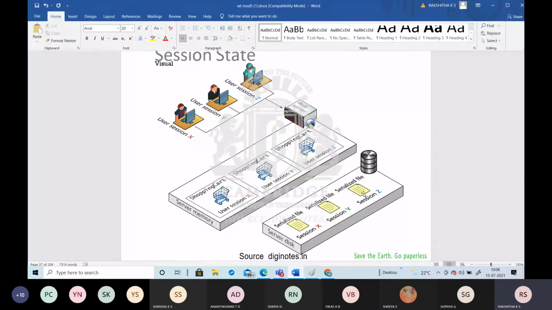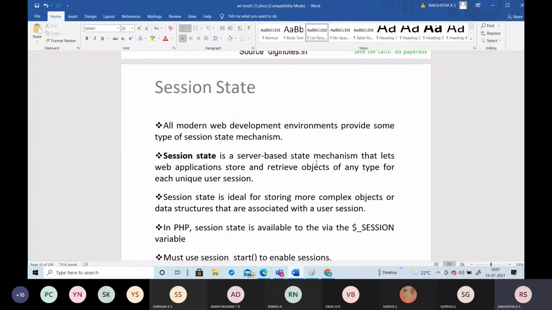So X is placed in one session, Y in another session, and Z in one more session. This memory, which the user is using, can be stored on the server disk. Whenever the user wants to purchase those things, he can access the products using this database. Okay, so this is the diagram explaining the session state.